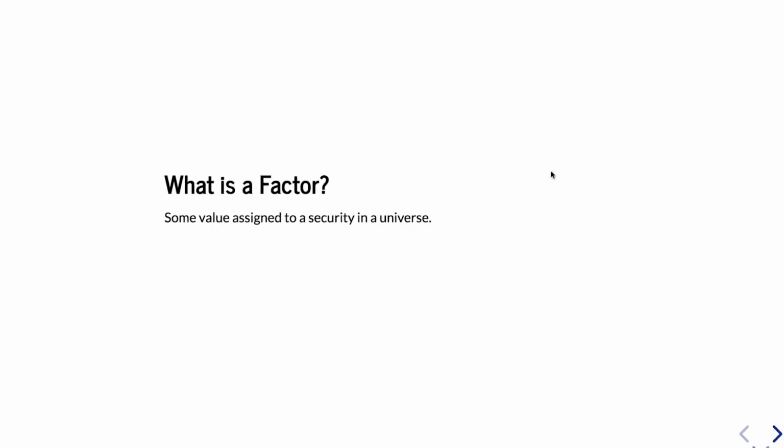So let's actually get into it. What is a factor? I'm talking about factor modeling, so let's start with the first definition that we want, a factor. I'm going to define it as some value that is assigned to some security in the universe. And this can be any value. Ideally, it is some value that is in fact related to that security. I'm going to get a little bit more into what that means, how we develop factors, how we research factors, and how we want to think about them as we go throughout the talk.